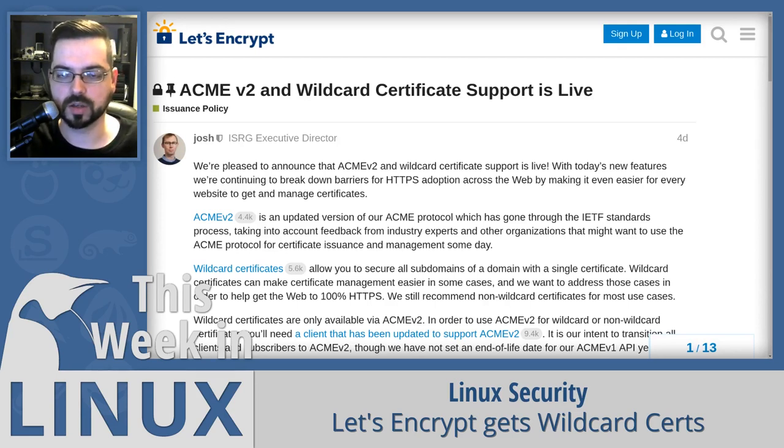A wildcard certificate solves one of the biggest problems of certificate deployment. If you have a domain and you need a certain SSL cert to make HTTPS work, and you have multiple subdomains, you need multiple certificates, one for every subdomain. That's pretty complicated to keep track of. But the wildcard certificate allows you to have one certificate that all subdomains can utilize. That is awesome.